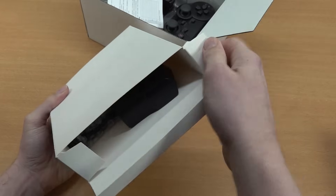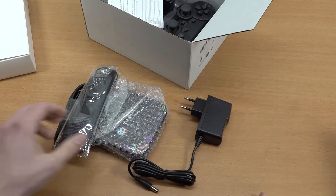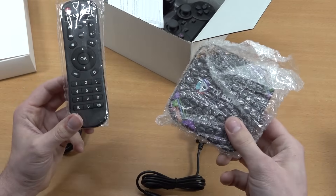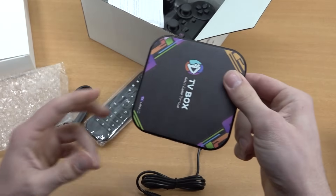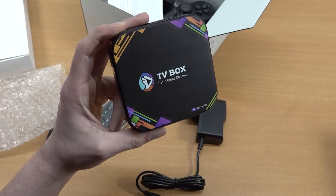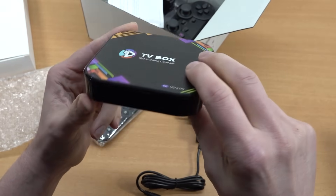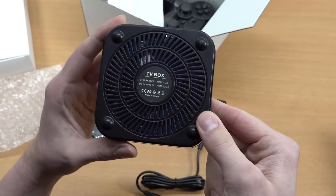I thought the Kinhank company was done with these game boxes because we've reached the best device we can get when it comes to Android boxes. This is actually more like a hybrid box, and if you need to be happy with it, I would say check out Linus Tech's videos about TV boxes, particularly when it comes to these devices, because there were some weird things going on. This is called the TV Game Box or TV Box Retro Game Console, 8K Ultra HD. The overall construction is very basic, as we've seen before.